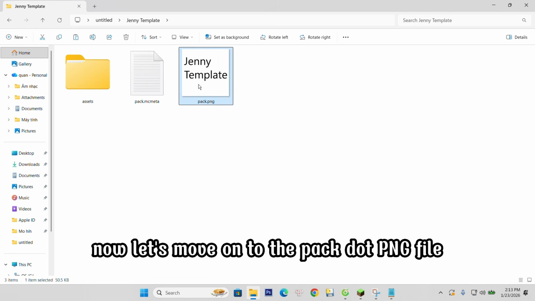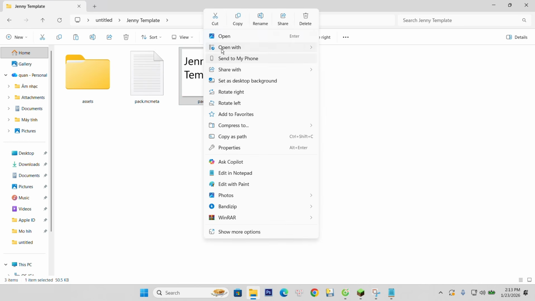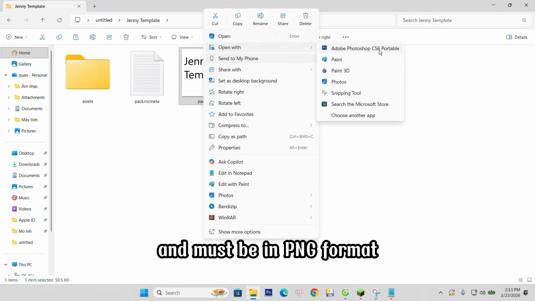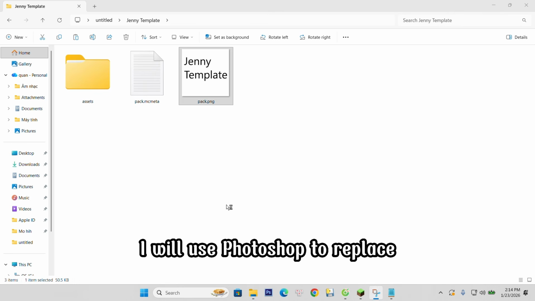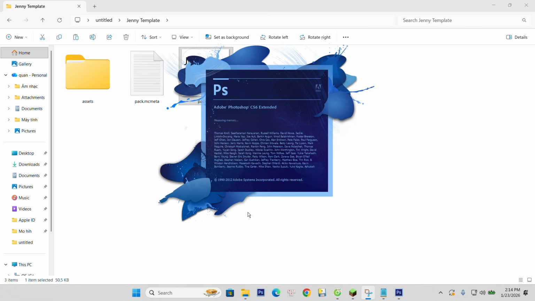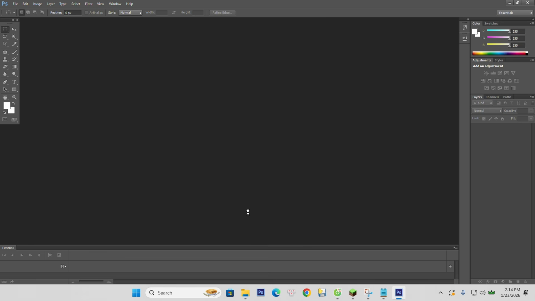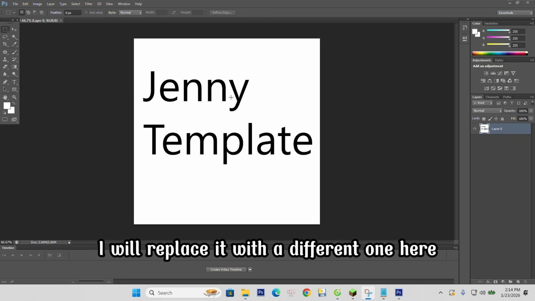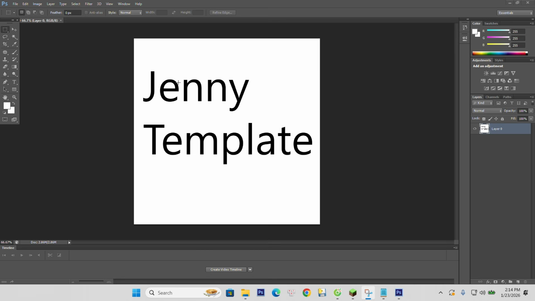Now let's move on to the pack.png file. This file contains the image icon of the mod and must be in PNG format. I will use Photoshop to replace the original sample image. This is the original image. I will replace it with a different one.